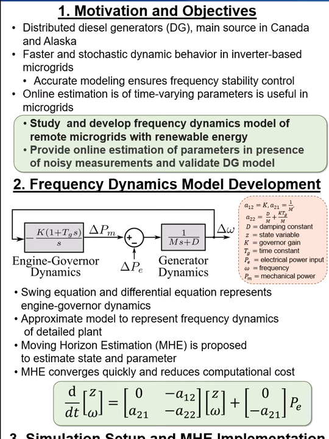and the dynamics of the system are modeled using the swing equation and the differential equation. The system contains a synchronous generator and the isochronous governor that provides the approximate model to represent the frequency dynamics. The exciters and the voltage regulators are neglected in this work because they have a faster response than the frequency dynamics. The simplified governor is represented by a single time constant Tc and the governor gain K, whereas the inertia M and damping constant D represent the generator dynamics. With these assumptions made in deriving the approximated model, the estimator reduces the computational cost and provides quick convergence.